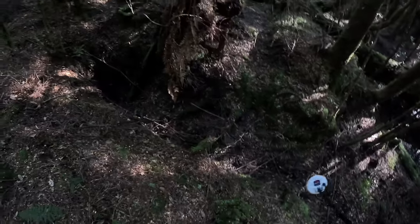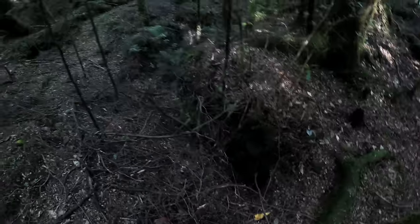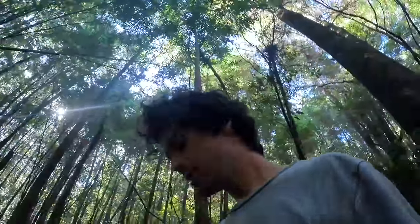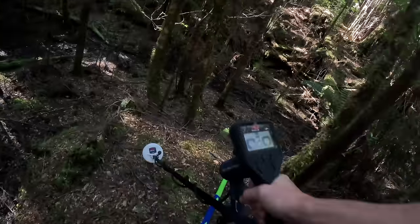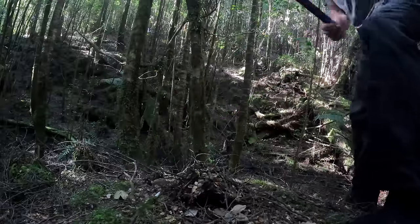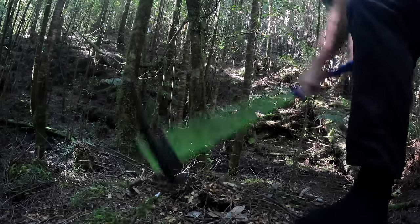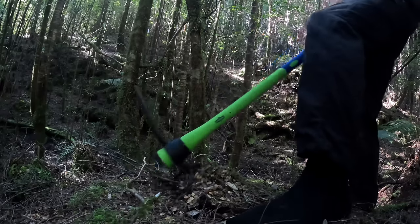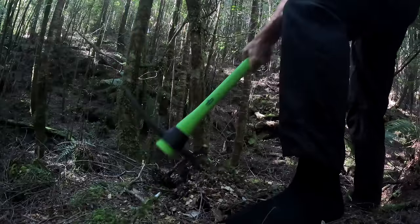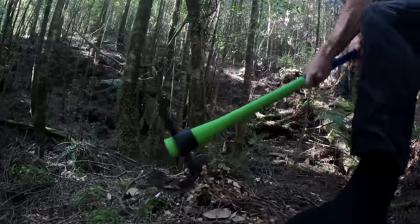So I was just over here metal detecting, because there's these old timers trenches that they've cut into the bank that you may remember from my previous videos. And I thought, I wonder if there's actually anything in there, if it's just dirt. And sure enough, I found some hot spots that sounded like this. And sure enough, once you get under that bit of leaf litter, it's all stone.